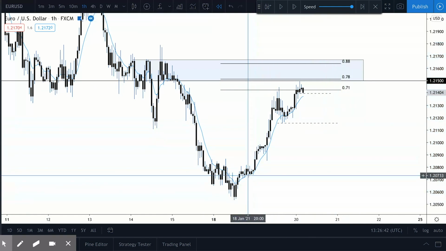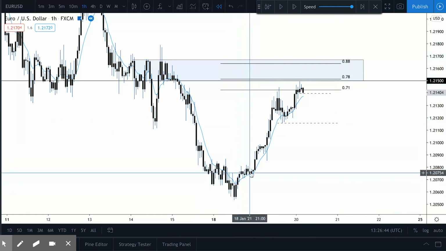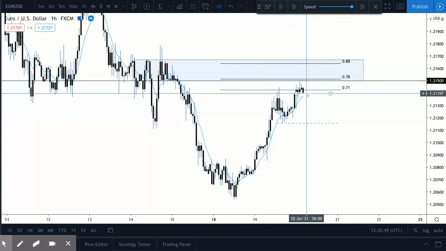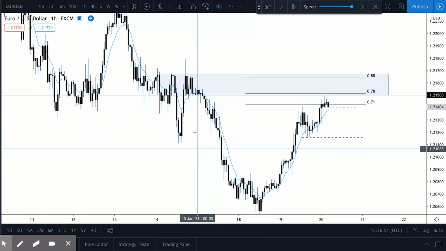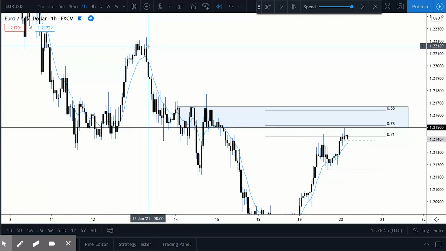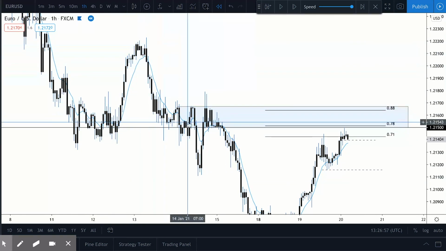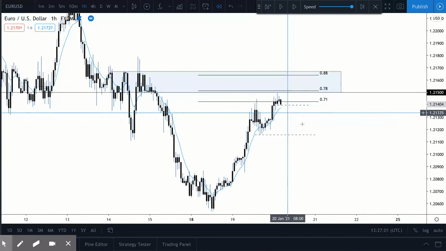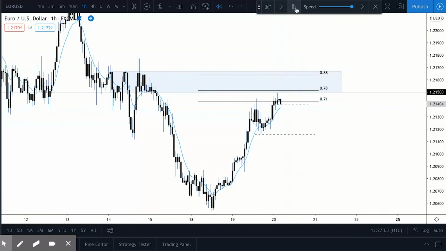We can also see, moving to the moving average, we're respecting it as support. If we can push through it and show a closure through the moving average, that will then give us that selling confluence as well. Kind of in the fashion where we have here, the price reacting as support, and then we have this big closure beneath, which then drives the market down. So that's what we'd be looking for, a closure under the moving average to actually trigger ourselves into a setup.